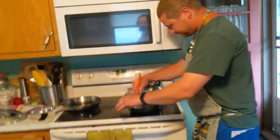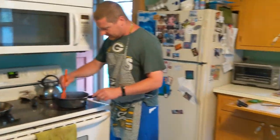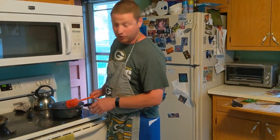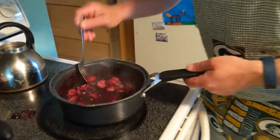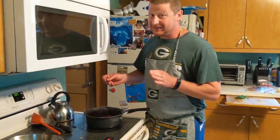Okay, now we need to bring those hot dogs up to temperature. So, there we go. This is like a very sweet blueberry barbecue sauce, almost. Okay, so we're gonna taste those hot dogs. I'm hoping that they're gonna turn out great. We're gonna see. This is either the make or break.